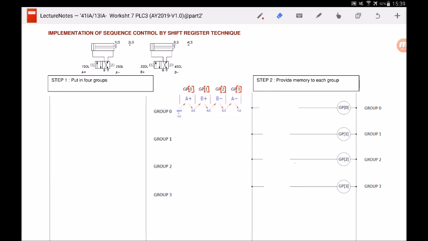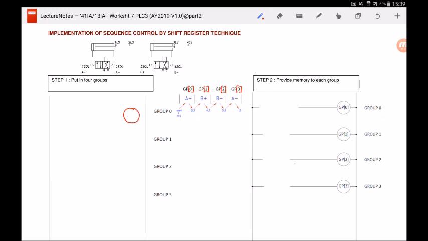So you can see that we have actually created control relays, software control relays, to achieve each step. For instance, in step number 1, which is going to be controlled by GP0, it will make A extend. And in step number 2, which is going to be controlled by GP1 software relay, B will extend, and so on and so forth. So in the very first step, I will create 4 software relays.